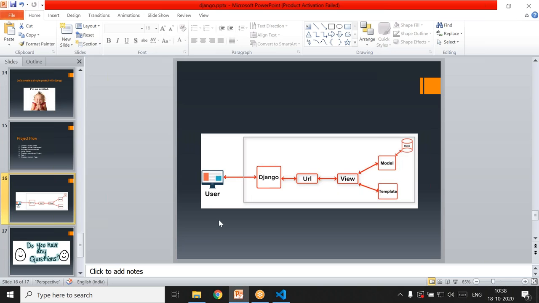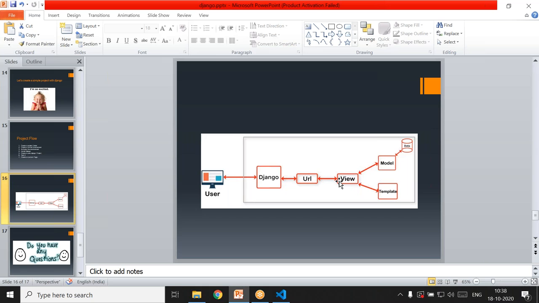So here, the user is me, which means my browser. Suppose I have created a Django website, and whenever I'm interacting with it, I'll be requesting a URL, right? Whenever you enter Amazon, you are requesting the home page, which is nothing but index.html or something, which you might know. Whenever you request a URL, Django will, based on that URL, match a pattern and give it to the view. The view is what generates the templates.